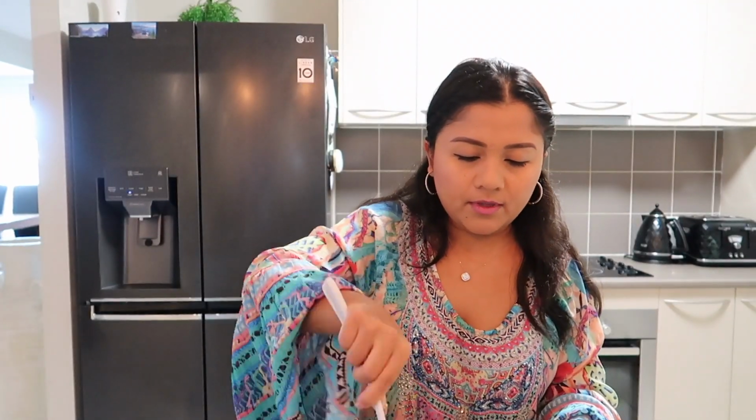My in-laws really love this. Every time they came here, I always make them fritters. And they usually eat it with sweet soy sauce, ketchup mayonnaise.